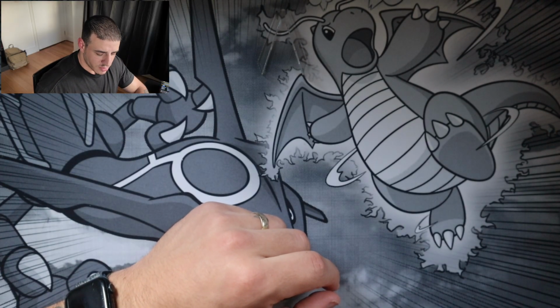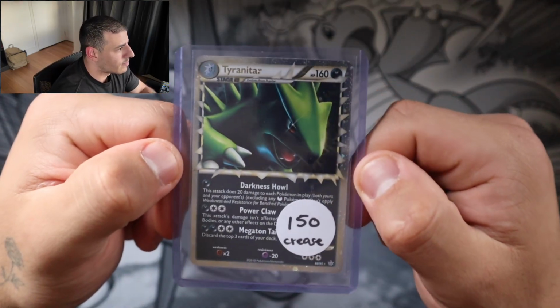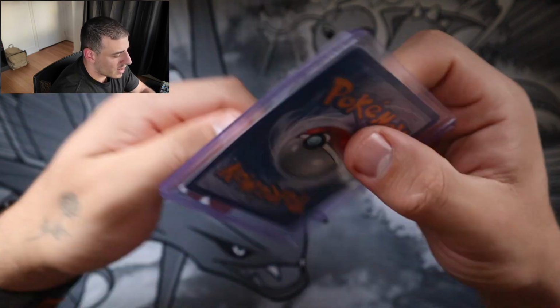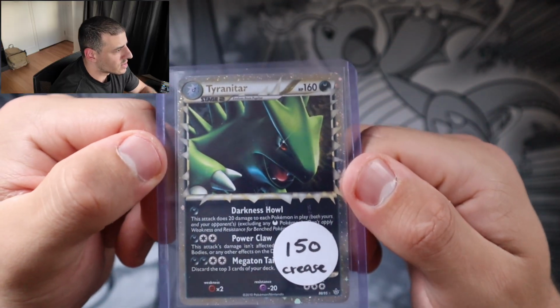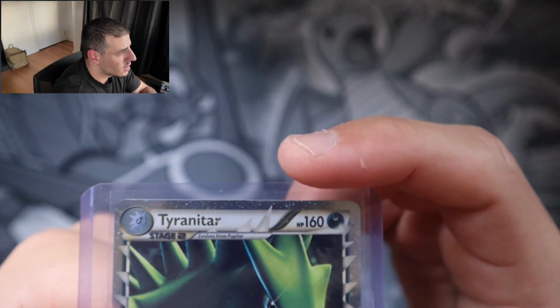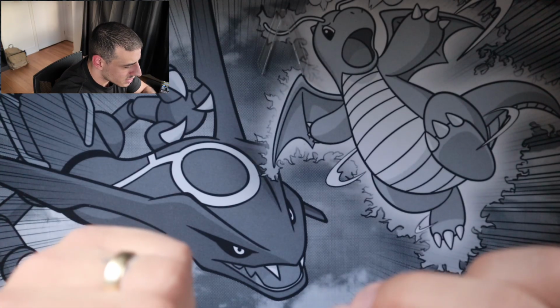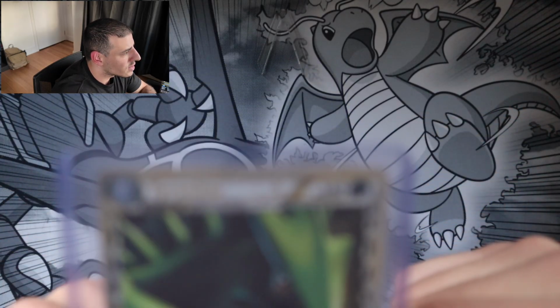Now we're going into vintage. So we did pick up a card for the Prime card. So we picked up this T-Tar, which has a crease, but I can almost guarantee if I handed someone this card, they would not find the crease throughout the card. So it's $150 I paid, which is really cheap. The crease is literally somewhere along here. I can't even see it on the camera. Let's see if I can find it.